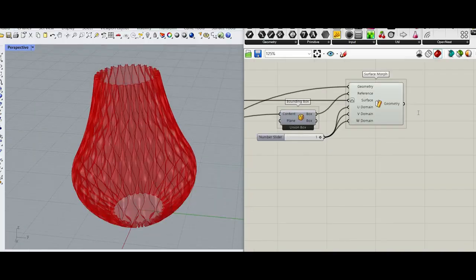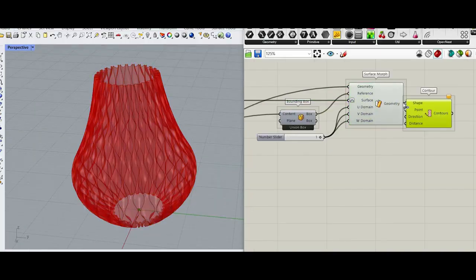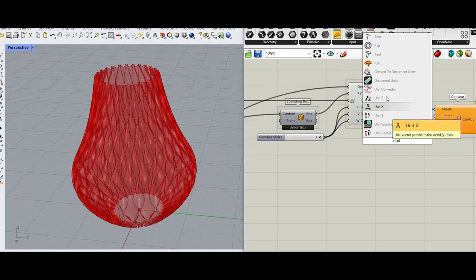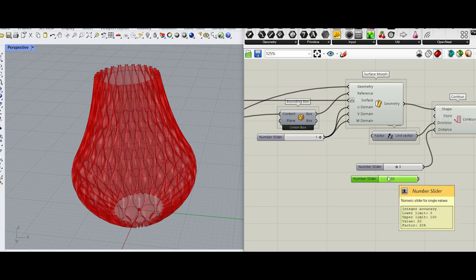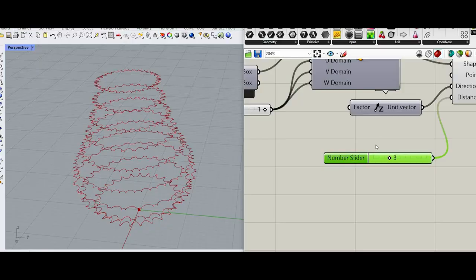Now what I do is create a contour, unit Z maybe, and the layer height is like 3 if you use a 6 nozzle, just an idea. Now let's hide this. 3 is too much.